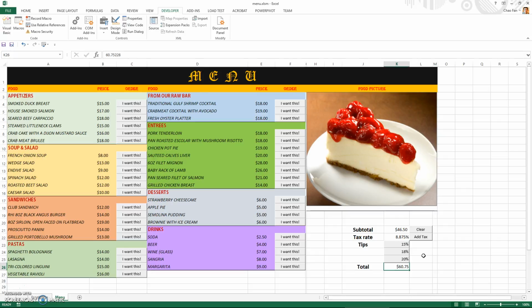And if I change my mind and want to order something else, I can clear the result and pick the food again. So this is the menu I created. If a restaurant uses this kind of menu on their website or gives a touch screen to customers to let them pick food, it would be very intuitive and helpful.